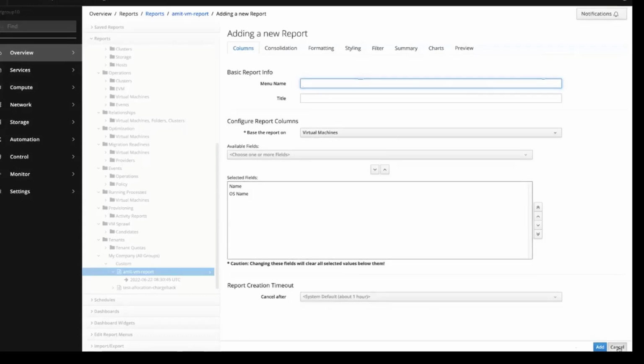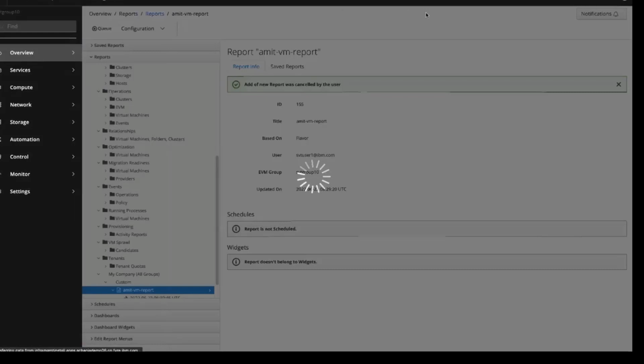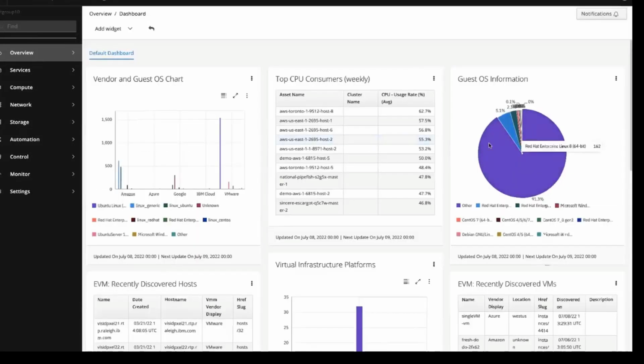Reports are the basis for the dashboard, which you saw earlier. Dashboards are, each one of these is a report. So a user can create their own reports and present them on the dashboard for whatever they need or for whatever they deem important for running their business.